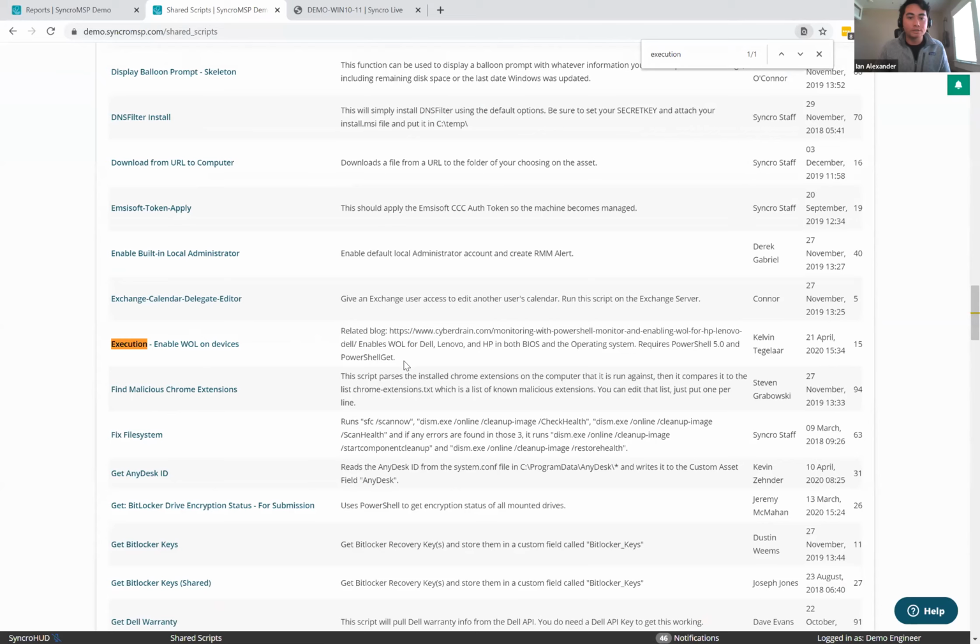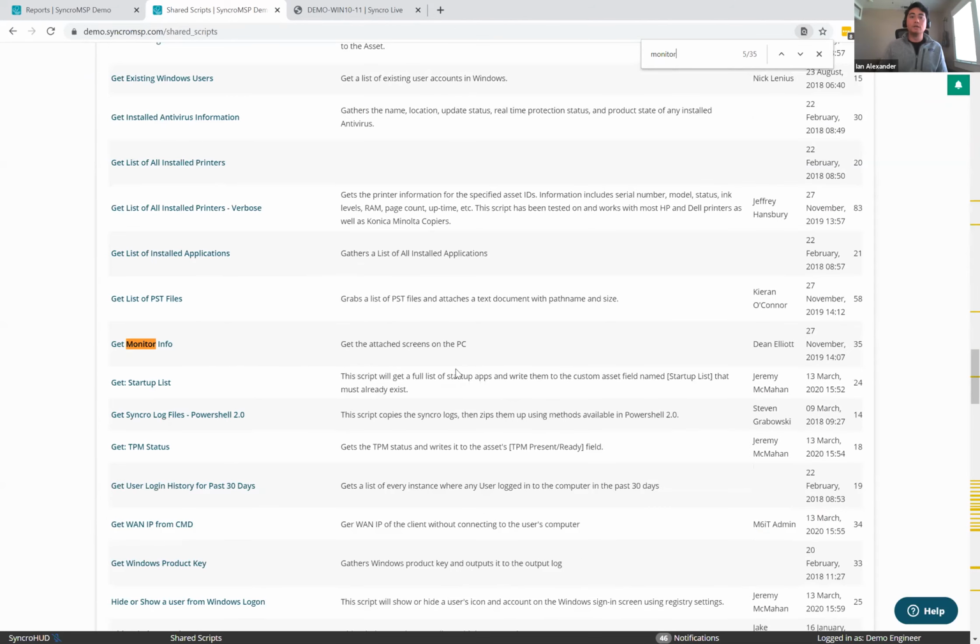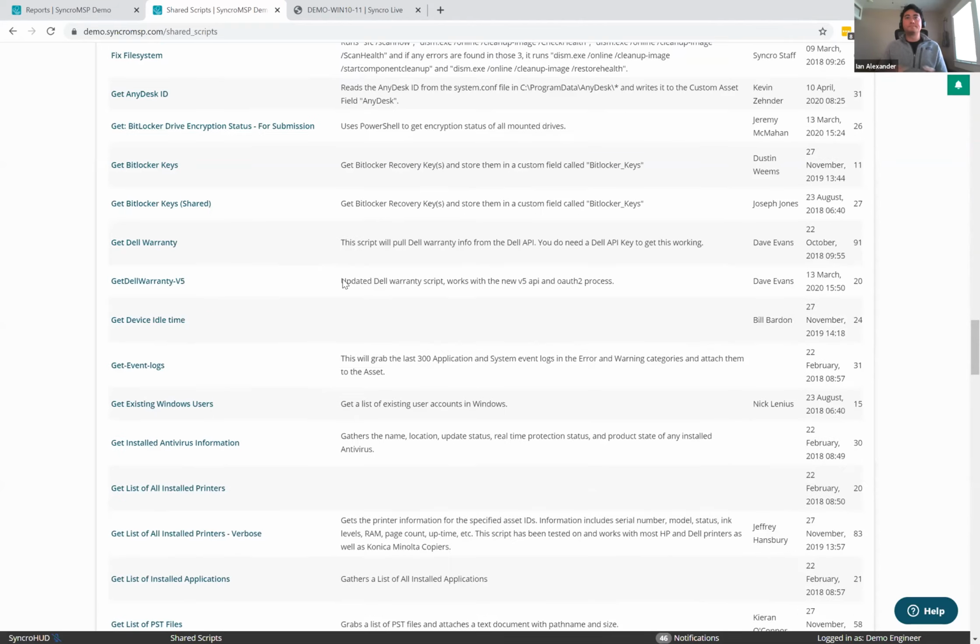work on this script for us. It basically enables Wake on LAN for devices. Obviously, the Wake on LAN feature that I talked about earlier is not very helpful if Wake on LAN isn't enabled. And it's a lot of work for you to go to every single office and turn Wake on LAN on. So this automates it via PowerShell scripting and then monitors it to make sure that it's working. So yeah, pretty straightforward, but a huge time saver. And hopefully Wake on LAN then works. Okay, over to you. Awesome.